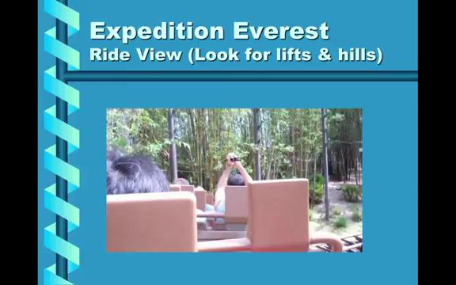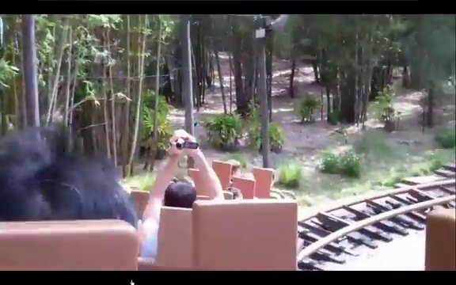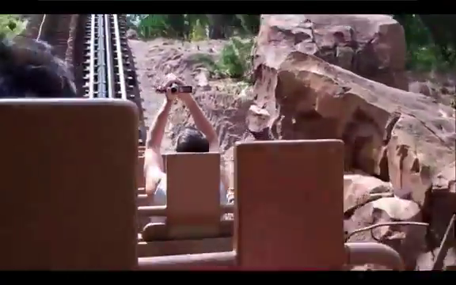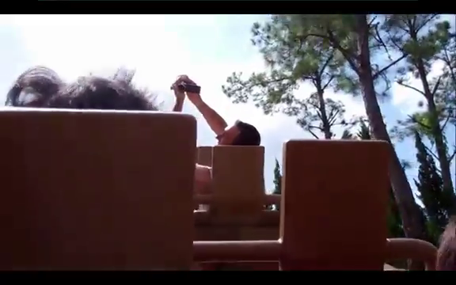So let's again look at our ride view. What I want you to look at here is look out for those lifts and hills. Notice not just one lift or hill, but a series, and think about that play between potential and kinetic energy. Okay, and now we're going up the lift, increasing potential energy.